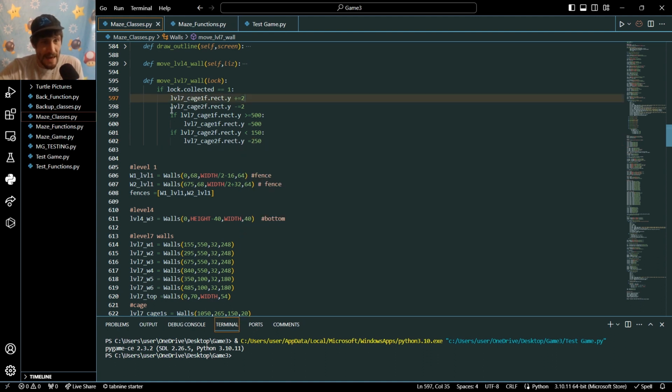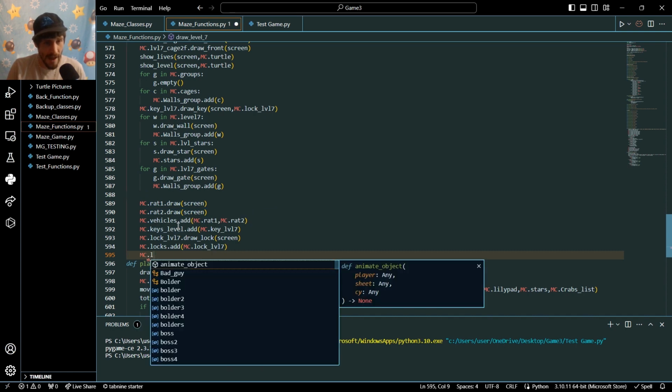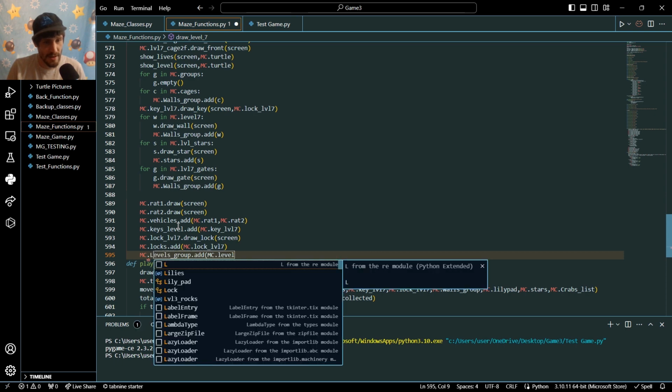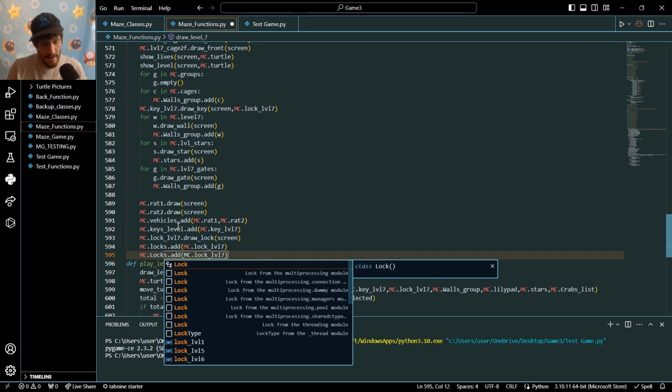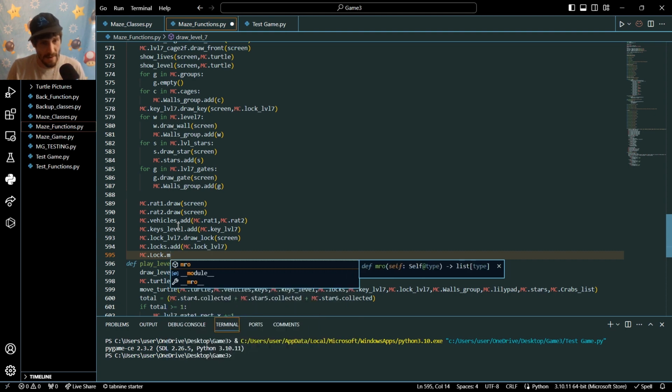There we go. So now it's saying if this lock is collected, it will move our cages up and down and then stop at these coordinates. And it does not have a self parameter. So over here in our function, we do not need to call lock level 7 or whatever. We just need to call the class itself.